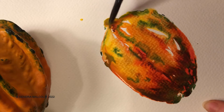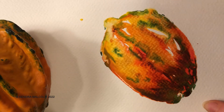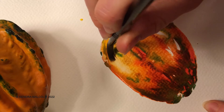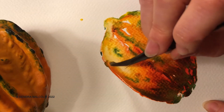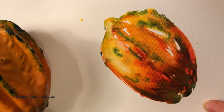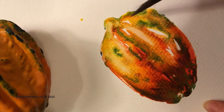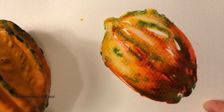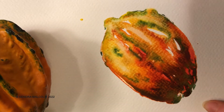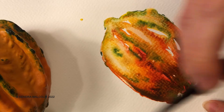There are a few places where the paint is starting to pool, so I'm going to lift some water here with a clean brush and lift some of this paint — this is another way to take back a little bit of control. There are a few highlight areas getting a little muddy, so I'm just going to pull some of this out and recover those highlight areas. I'm starting to get a little bit of the form back. Form is the three-dimensional quality of your object — the shape of this pumpkin is a messy oval, but the form is the lighting and shadow; form is what creates depth.